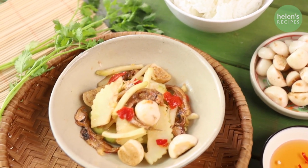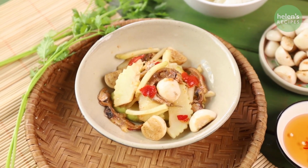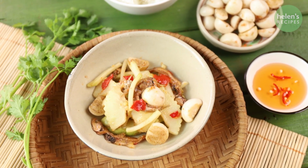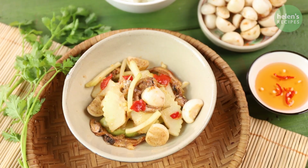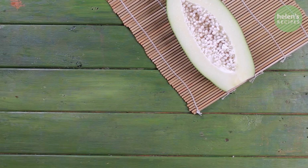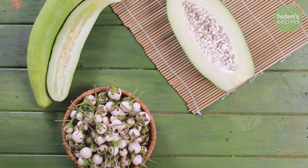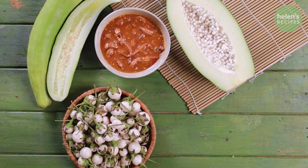Second recipe is from Central Vietnam. It's pickled vegetables in anchovy sauce, with very intense and exotic flavors, but for people like me, it's a taste of home. Ingredients you will need: green papaya, Armenian cucumber, baby eggplant, anchovy sauce, and sugar.